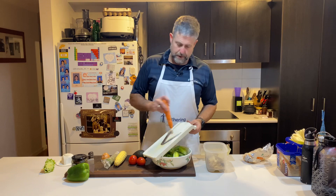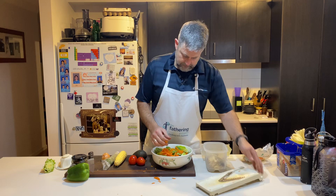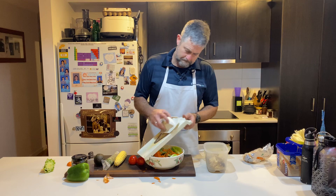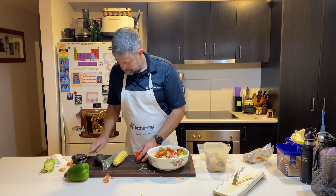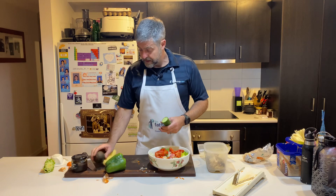Bit of carrot. If you've got just a grater, you'd use a grater — I couldn't find mine. I like putting some fresh onion in because it just livens things up a little bit, but you only want it finely cut — this is where the slicer comes in perfectly. I won't V-slice the tomatoes. We're just going to put some cucumber, a little bit of capsicum — looking for colour — bit of avocado. This is going to be a very green salad. And a bit of fresh corn. And then the chicken.